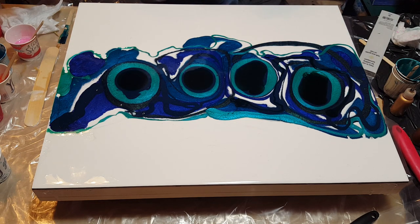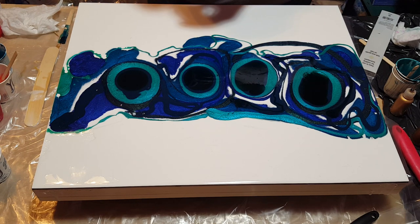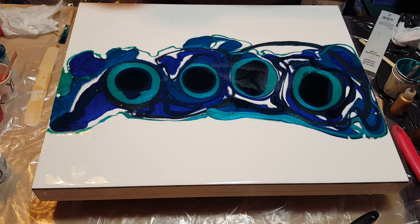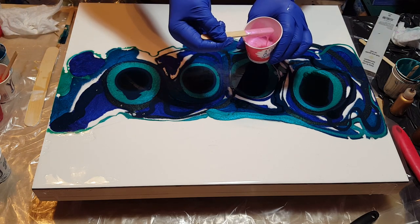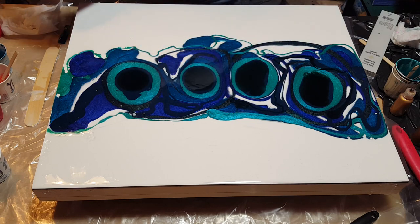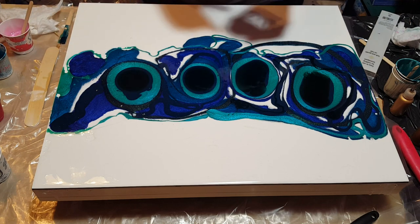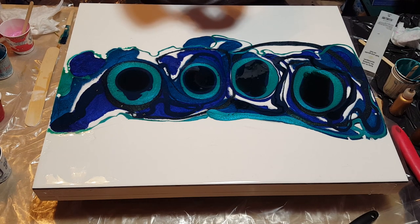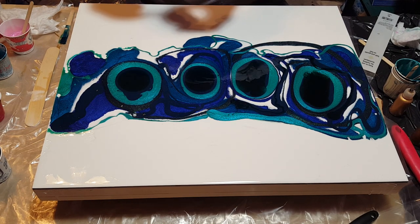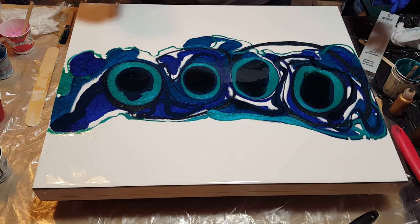Alrighty, now for the fun part. Whoa, whoa, whoa, what happened to that color? I have never, ever seen that happen before. It lost its color. What in the holy hell? I have never seen that happen before. It went from that bright, vibrant wild jasmine to pink.